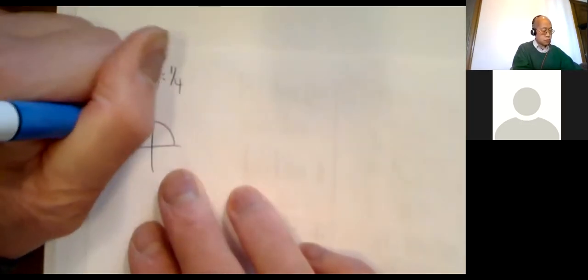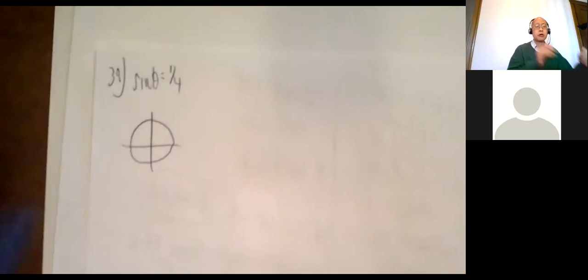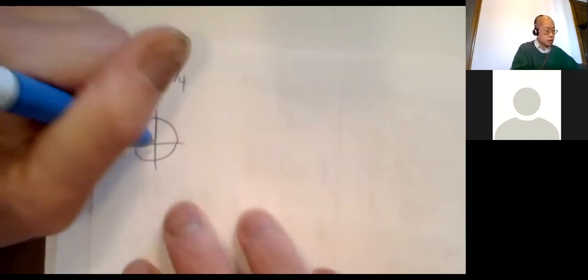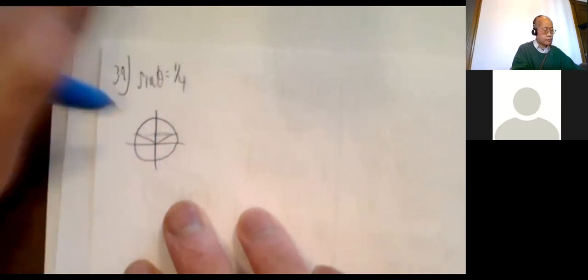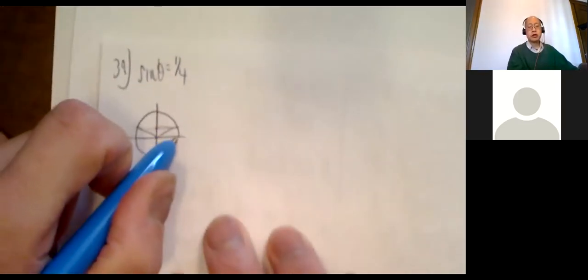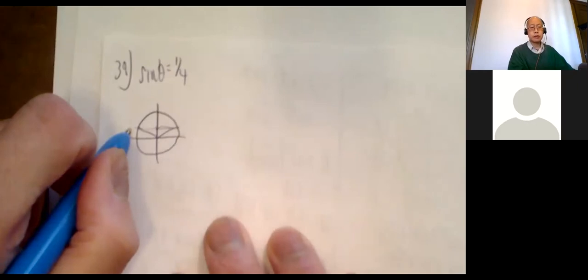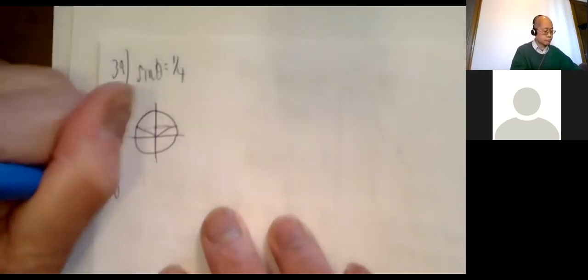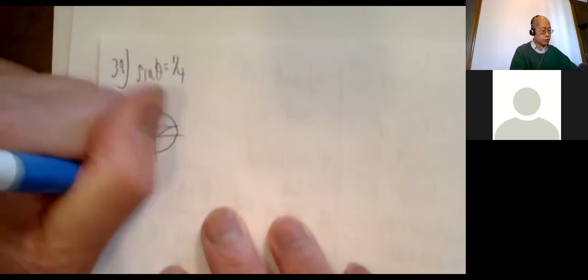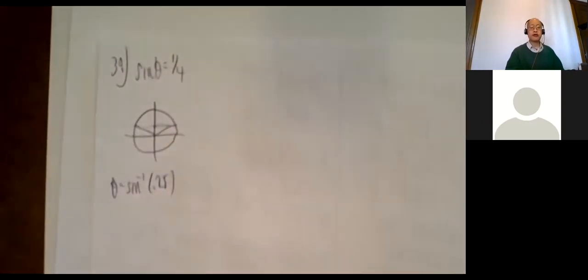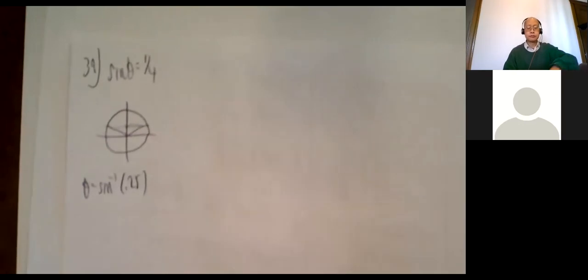Okay, so y coordinate, that's sine, 1/4. I pretend I'm going a quarter of the way up. My calculator is going to give me this one. I have to figure out this one. Inverse sine of 1/4. Well, I know 1/4 is 0.25, so why don't I do it that way?